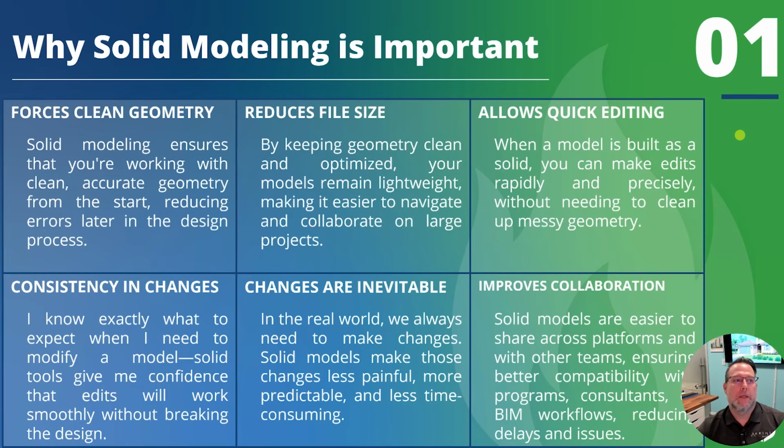So why is solid modeling important? For many reasons. It'll force you to have clean geometry. It'll force you to reduce file sizes because you're keeping that really clean geometry and really tight in how you are approaching modeling. Most importantly for me, it allows me to quickly edit my models, and we'll get into that in the demo, as well as in making changes.